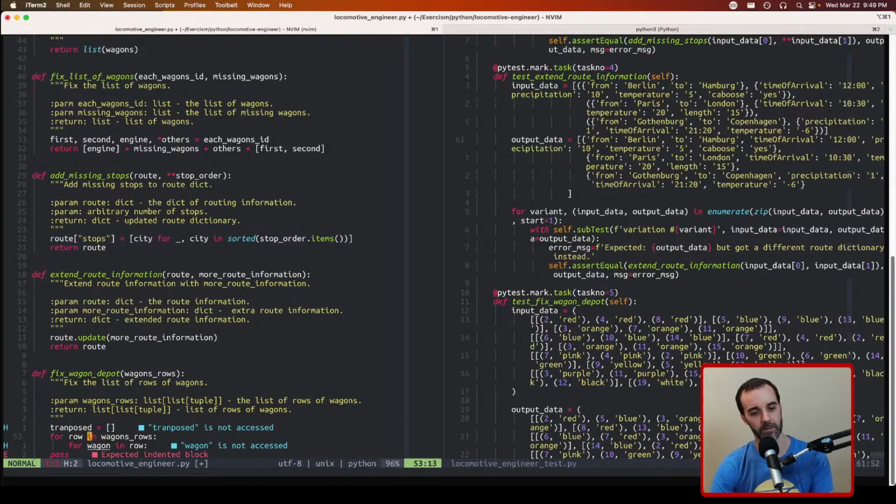And we know that for every item in the first row, we need to create new lists for each item in there. So if it was like 4 long horizontally, although they tell us it's only going to be 3, but if it was 4, we would want 4 lists inserted into transposed. So how would we do that in a first pass? One way we could do this is pre-populate transposed with the length of a row.